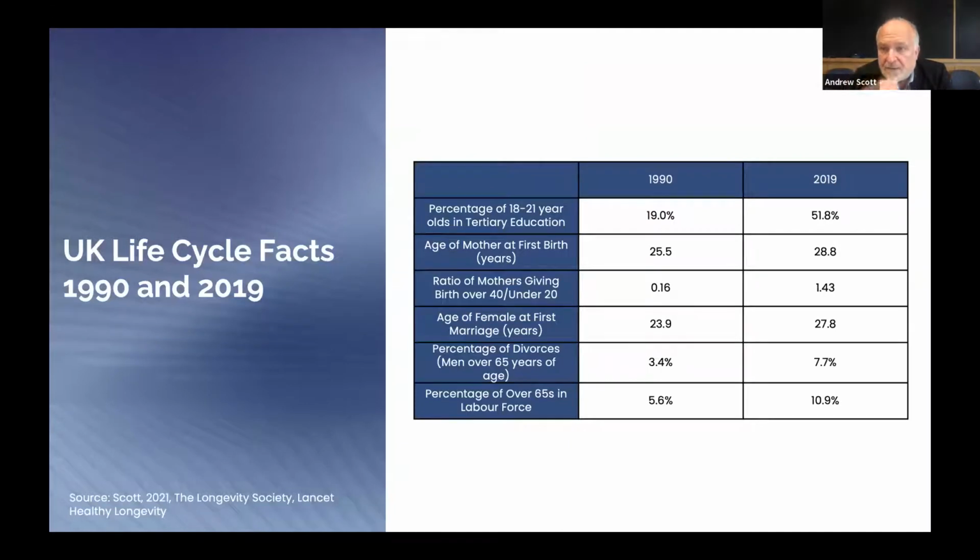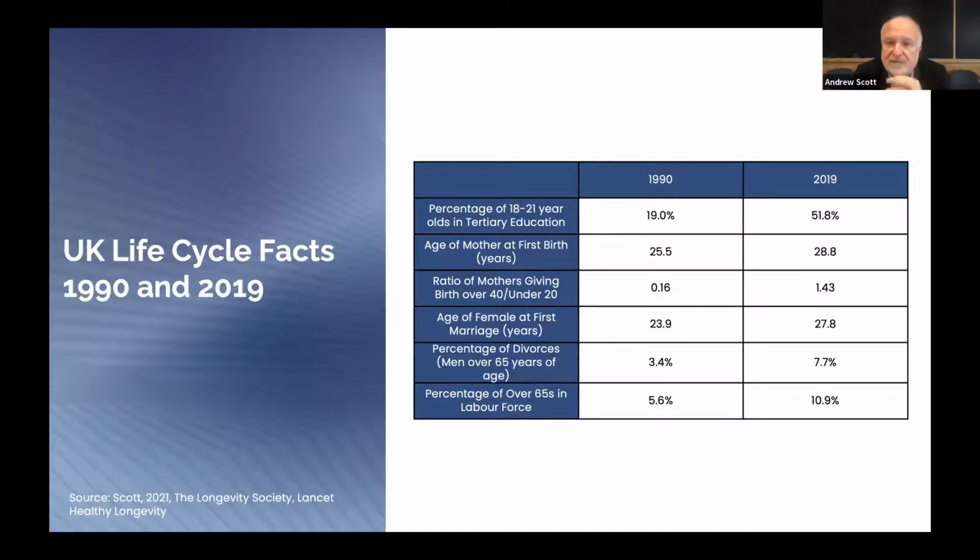Now, the aging society tends to focus on old age and end of life, but longevity, of course, is about doing things differently across the life course. And here I just put some facts in to show that that is happening in the UK, even over the last 30 years. People are getting more education early on.